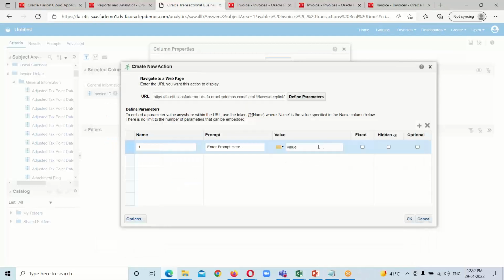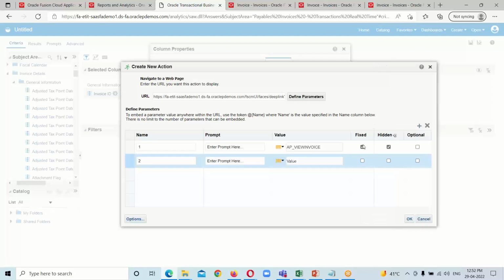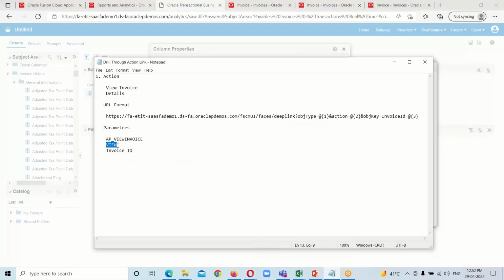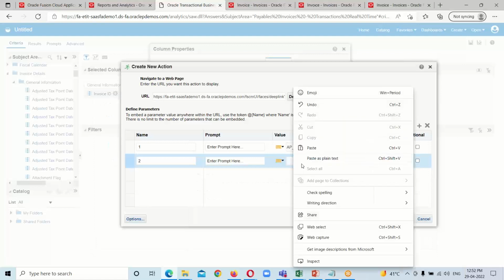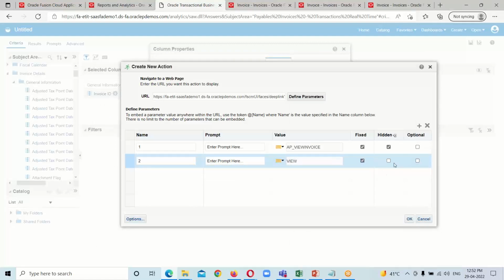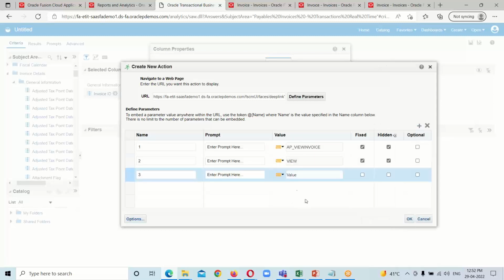AP invoice, pass it over here, and this parameter will be fixed and hidden. Again, we have to define the next parameter, which is view. Copy this one and paste it. Again, it will be fixed and hidden. Then we have to define the last parameter, which is the invoice ID.